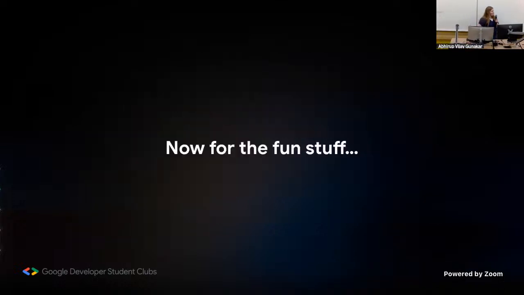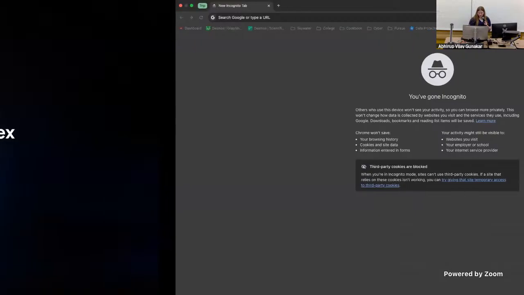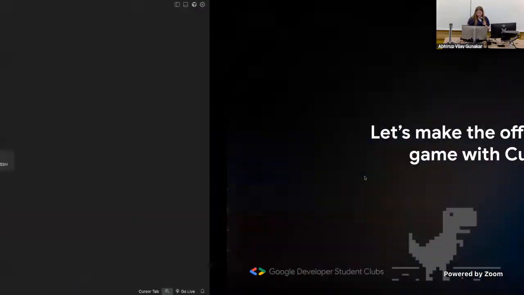Now, getting into the fun stuff, we're going to make an offline T-Rex game with Cursor. First, everyone should open up Cursor.